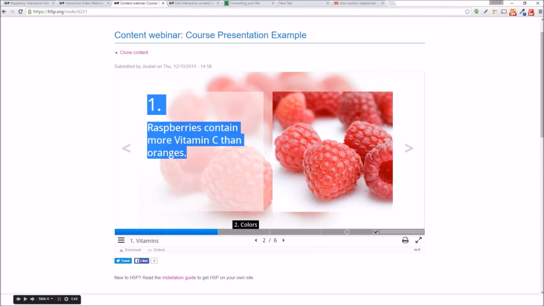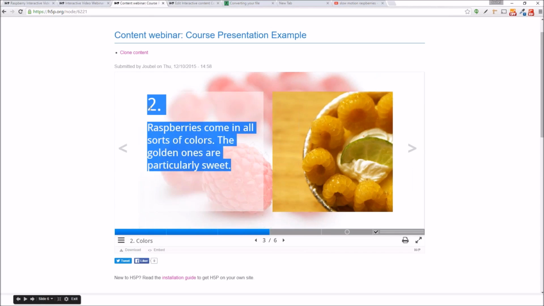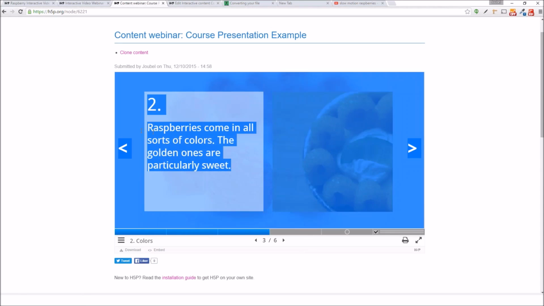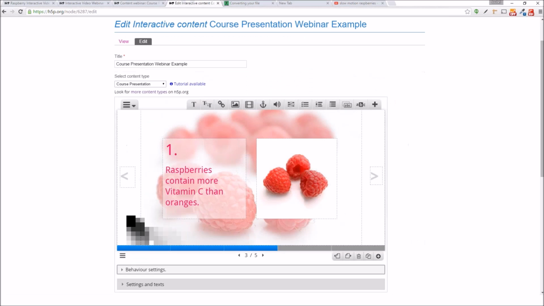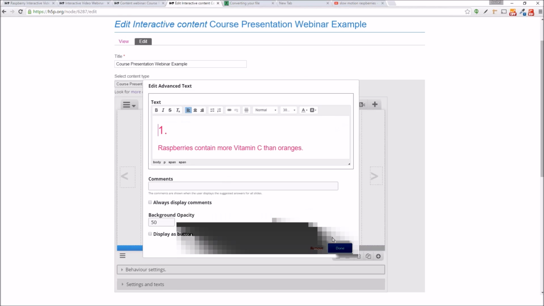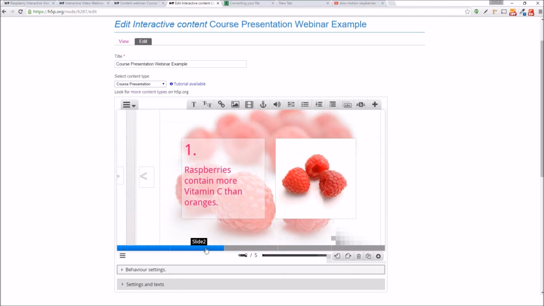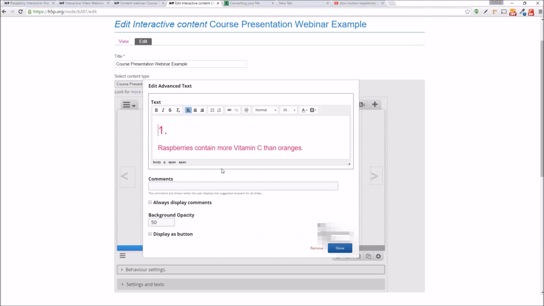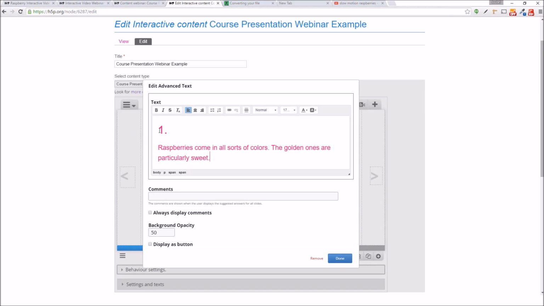And I will go back to my pre-prepared slide once again, and I will copy the text from there. I will press the edit button or double click on the interaction. I'm making sure that I'm on slide 3 now and not slide 2. And just paste this and replace number 1 with number 2. Every other setting is more or less the same here.